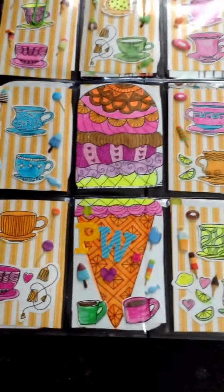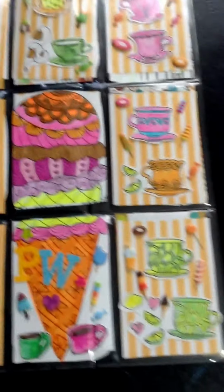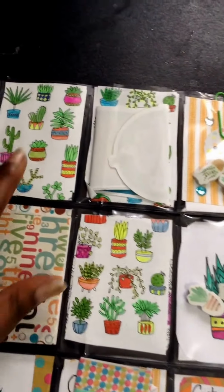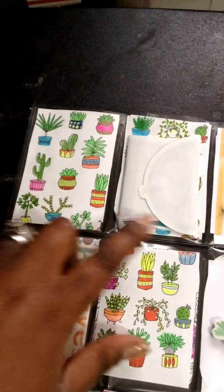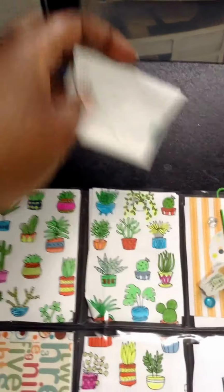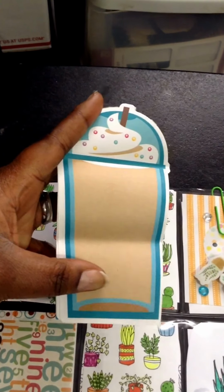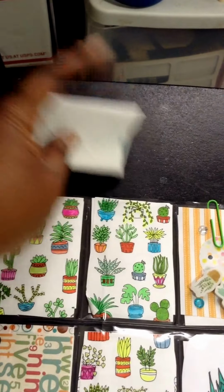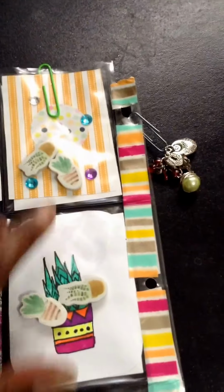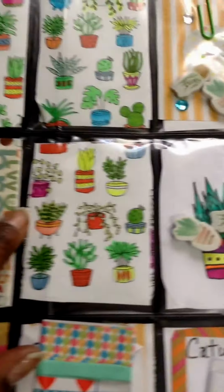And this is the front, and there's my initials, PW. Let's flip it over to the back. Here, she got cactus. I think she likes cactus. In this pocket she gave me some little note cards for me to write notes in. I thought that was really cool. And in this pocket she gave me some erasers with little cacti, and she colored in a little cactus. And here's the middle pocket.